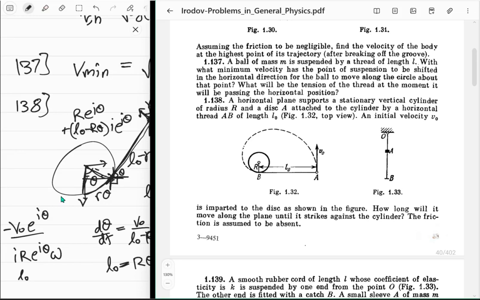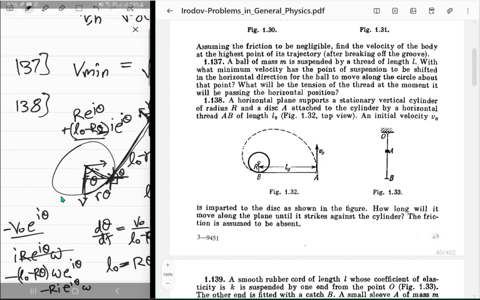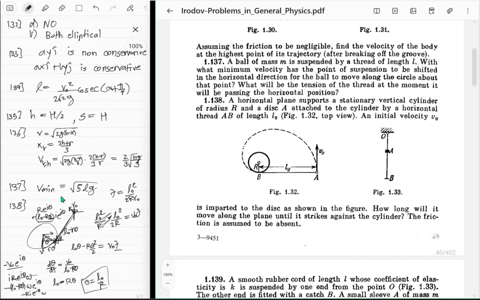First, we'll just do the derivative of that thing. It's supposed to be negative, and then you have omega, so minus r theta times omega, then e power i theta, but the negative of that thing. And then you also take the derivative of this, so from there you just get negative r i e power i theta, times omega, because d theta upon dt is omega. That's why this cancels, and you still get the result that we got originally. Man, complex analysis is the way to go all of the time.